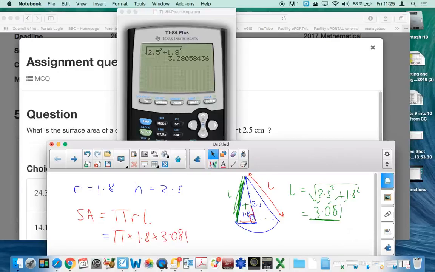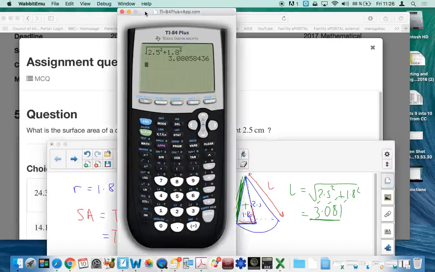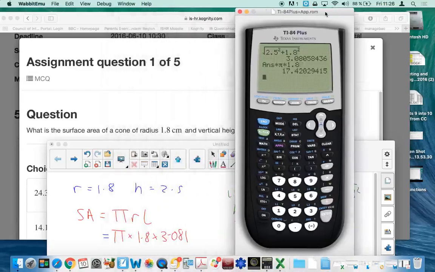However, if you've got it like this in your calculator, you could also just take the answer and multiply it by pi, using the pi button. A bit hard to see on my screen here. Where's pi hiding? There it is there. Use pi, do not use 3.14 because that's going to mess up your accuracy, times the radius that they told us, which was 1.8. So let's get that finished. And there you go. Now I give my answer to 3 significant figures, 17.4.